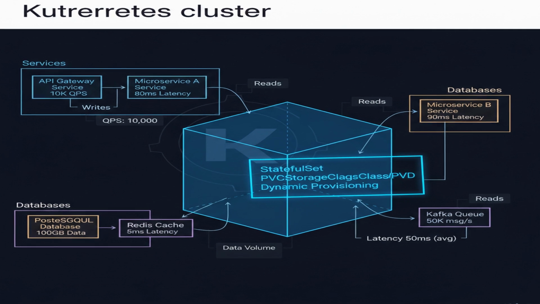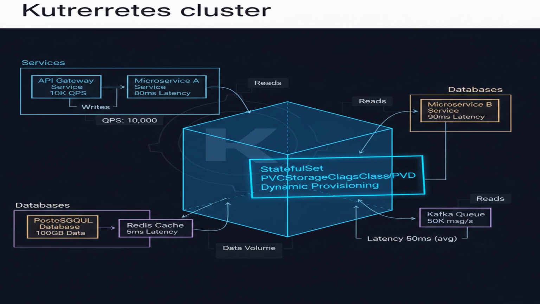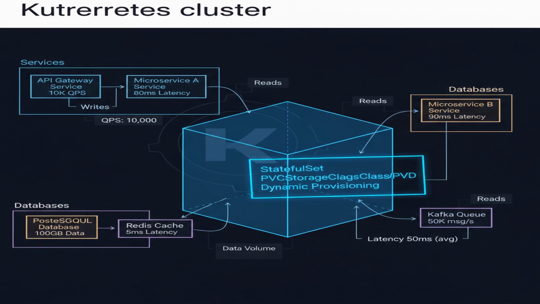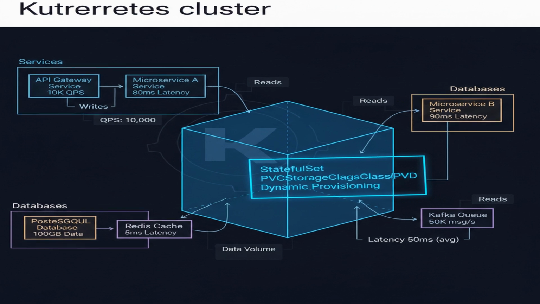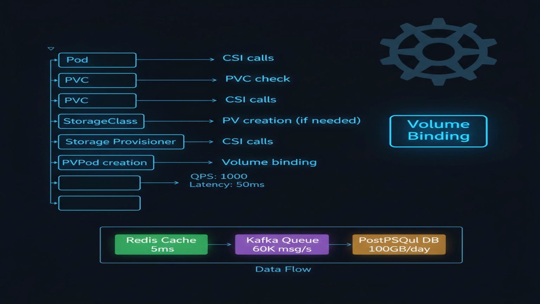We use dynamic provisioning because it simplifies storage management and allows for on-demand allocation. Static provisioning requires pre-creating PVs, which is less efficient. The secret is understanding how these components interact to provide persistent storage. Here's the twist. The storage class is the key to unlocking dynamic provisioning. Let's dive deeper into the core logic.